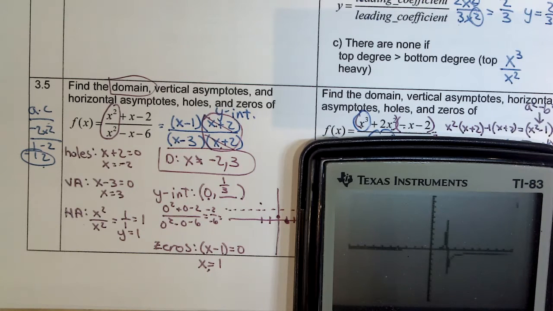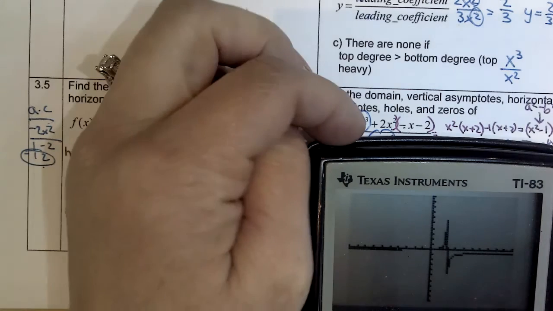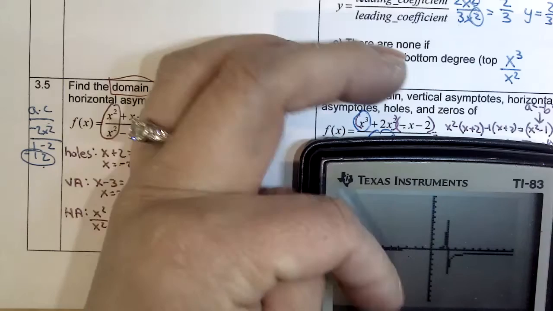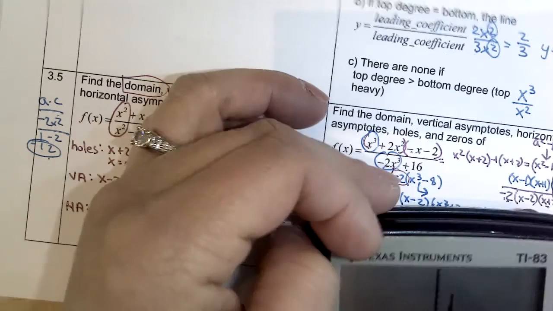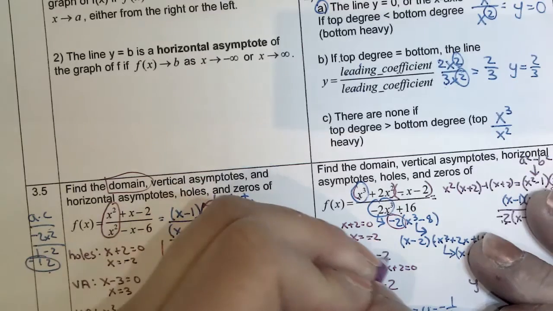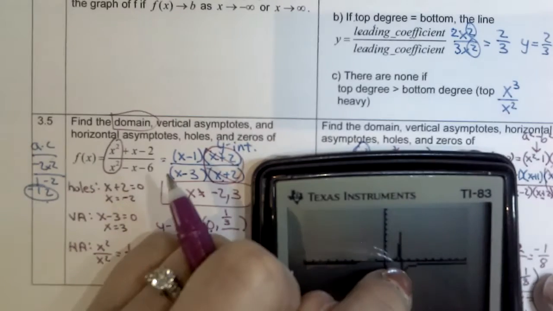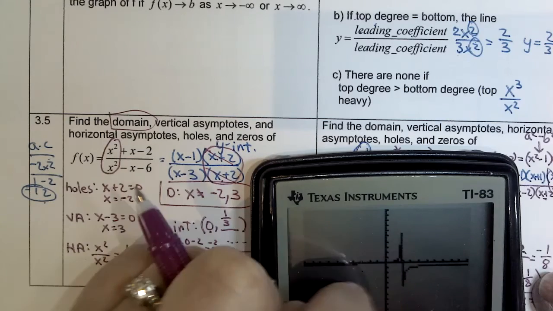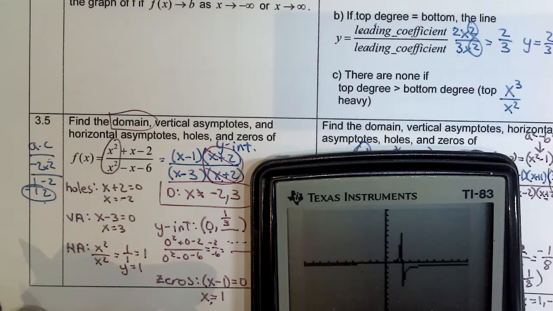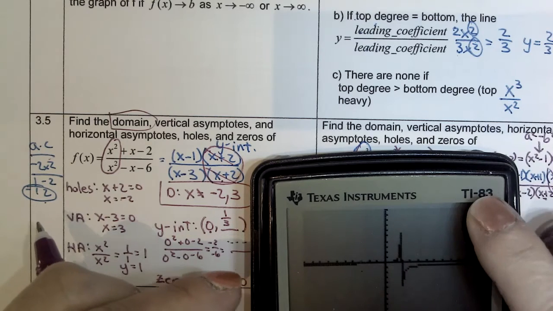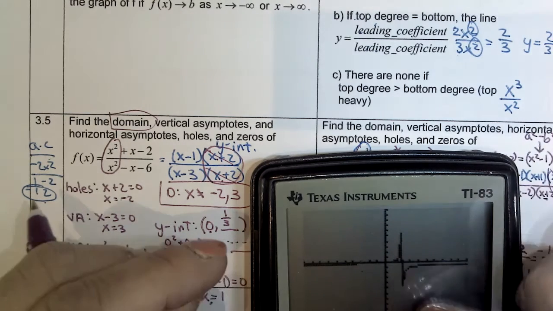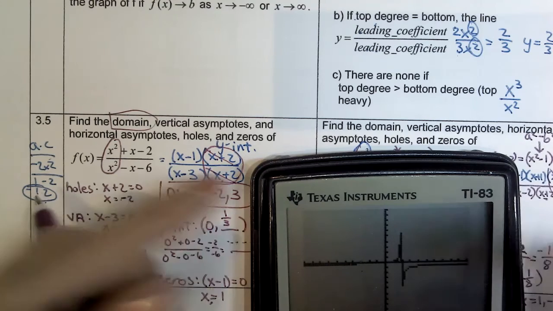You can see here that at x equals -2, it did not approach negative infinity or infinity from either way. So it's just a hole. That means it is not a vertical asymptote at that point. But at x equals 2, it is starting to approach negative infinity and positive infinity, so there's an asymptote. On these older calculators, the TI-83s and older ones, it actually draws the line there. If you have a TI-84, you're probably not seeing that line.